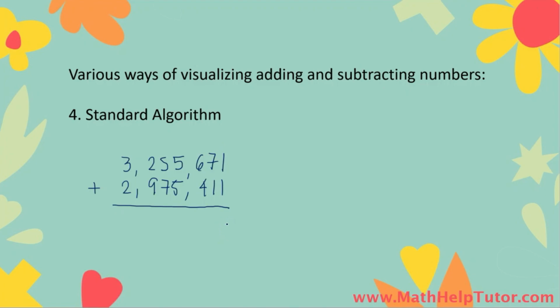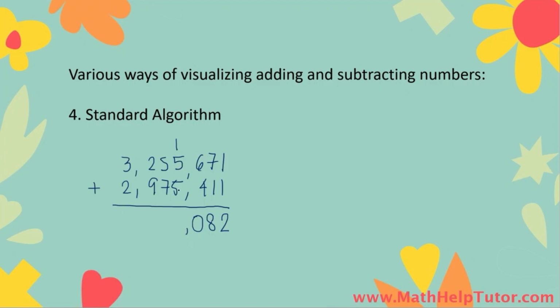then we continue adding our digits moving to the left. So let's start with 1 plus 1, that's 2. Next, let's have 7 plus 1, that's 8. 6 plus 4 is 10, but since the maximum amount of the digit that we can have is 9, so 10 is an excess, what we do is we just put the first digit here and then the second digit here. Let's put a comma.